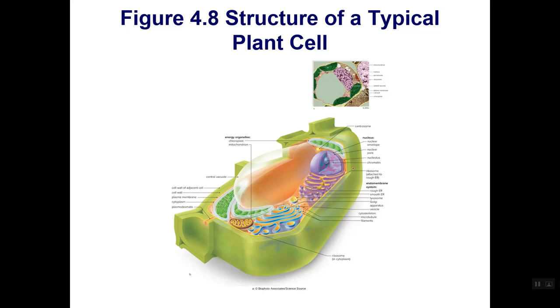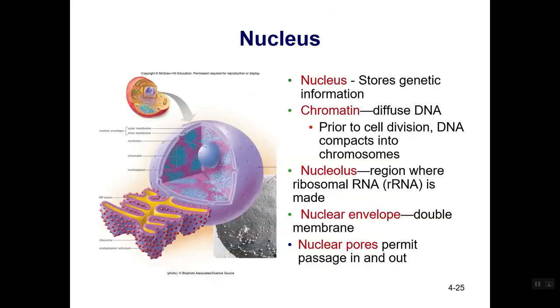Here's a typical plant cell. So one thing that's very prominent here that you didn't see in the animal cells is this big old bubble here. This is a central vacuole. So animal cells have vacuoles too, but none that are this ginormous. This holds a lot of water and nutrients for plants. And that's really necessary because you got to think, plants, they can't really control when they're going to get water. They have to wait for someone to water them or wait for rain. So this stays full with water to act as a storage unit, so that in periods of drought, they have food and water.